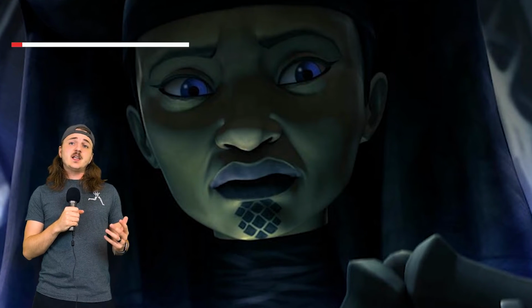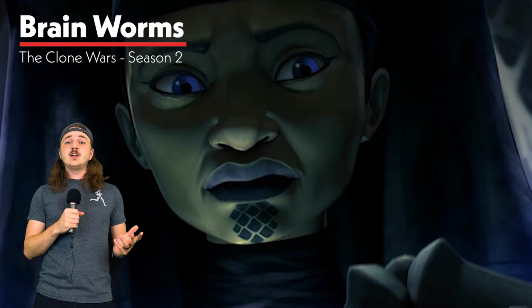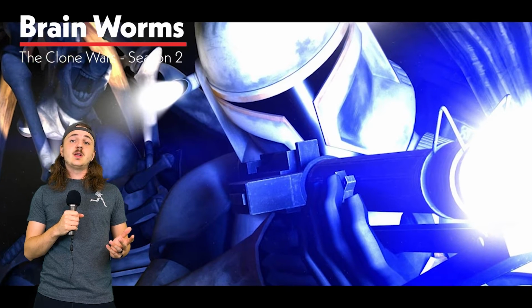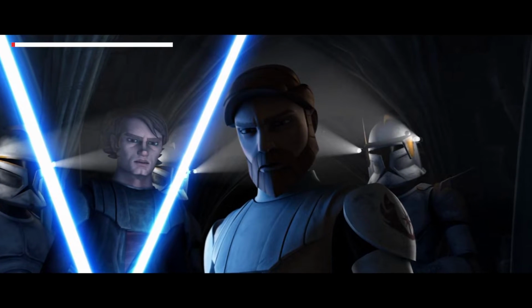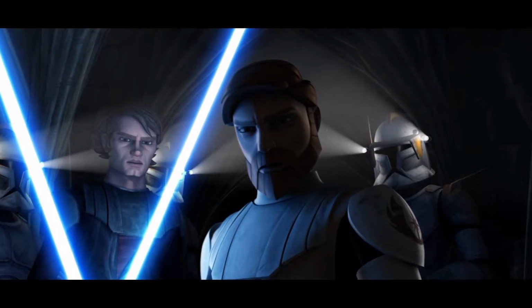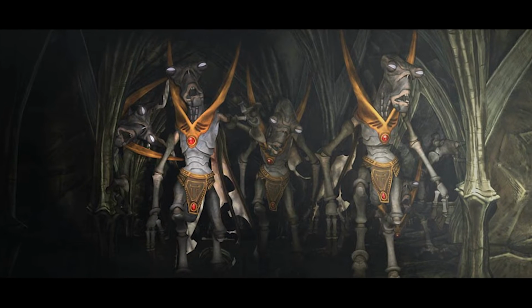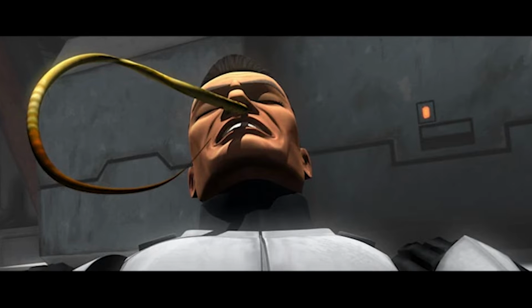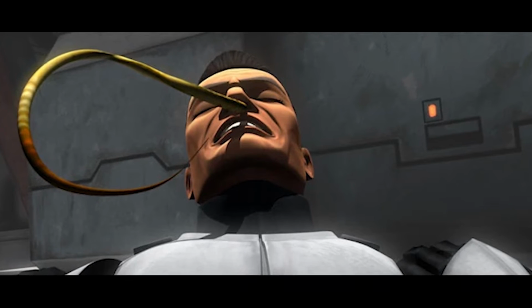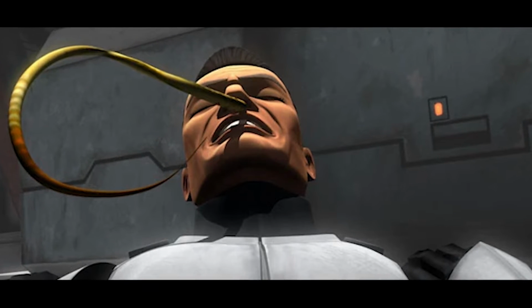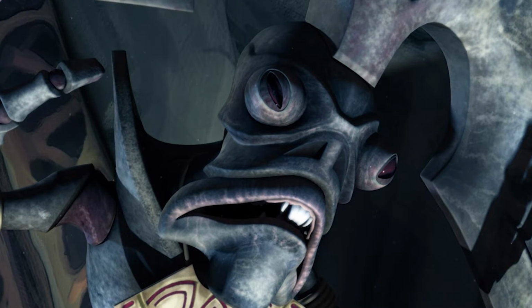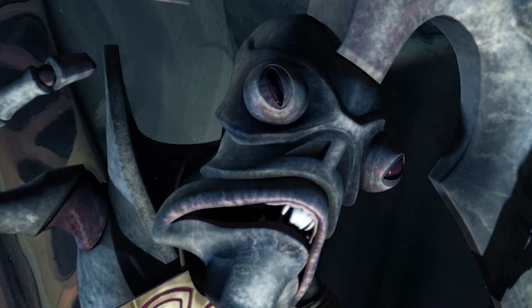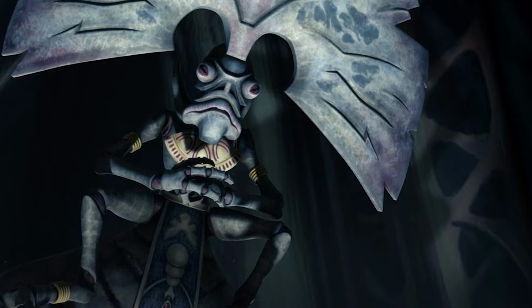The first time we saw zombies in Star Wars was in the animated series The Clone Wars, in the Season 2 episode Legacy of Terror. In this episode, Anakin Skywalker and Obi-Wan Kenobi discover that the Geonosians have a secret weapon: brainworms that can reanimate and control dead bodies. These worms can also infect living hosts, turning them into mindless slaves of the Geonosian hive mind. The Jedi have to fight their way through hordes of zombie Geonosians and clones, and eventually destroy the Queen of the Hive Mind to stop them.